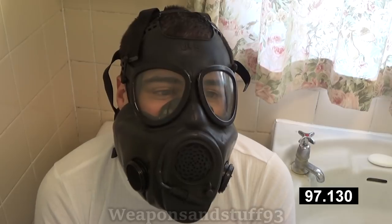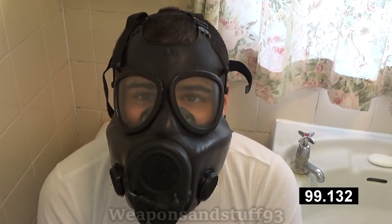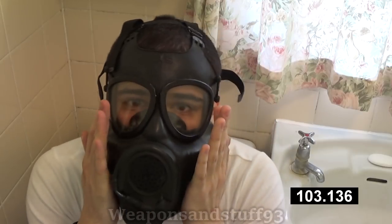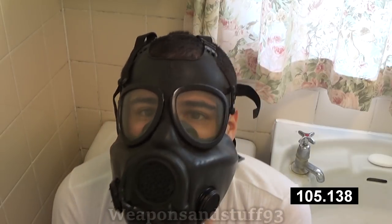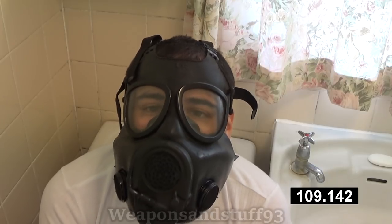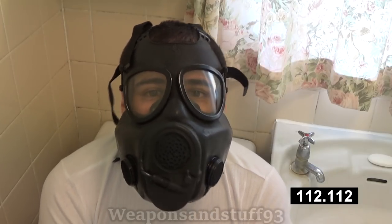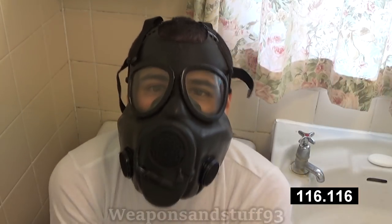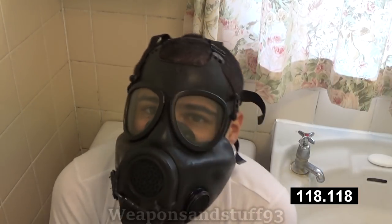If I wasn't actually looking out for a smell, I wouldn't notice it. The mask is pressurising fine. I still hear a bit of wheezing, but hopefully it's nothing serious. As I said, I wouldn't buy this mask to use it — I know it's an old obsolete mask. I've just got it simply because I collect respirators.